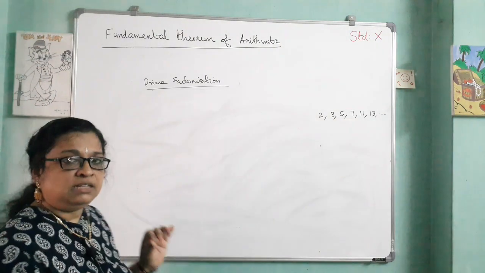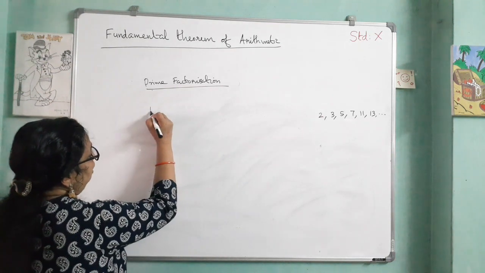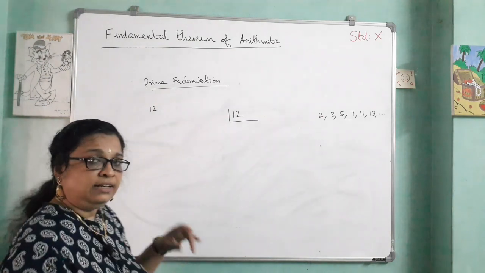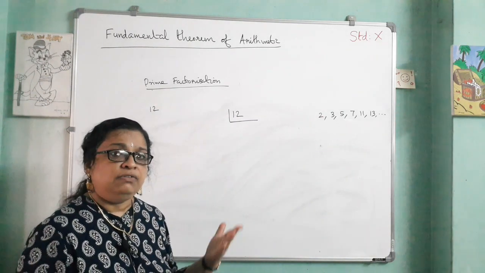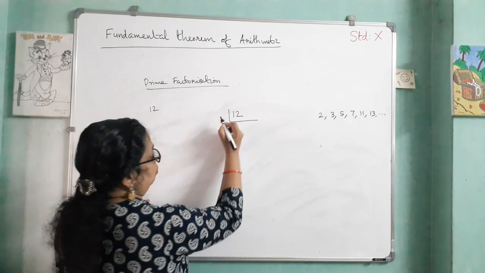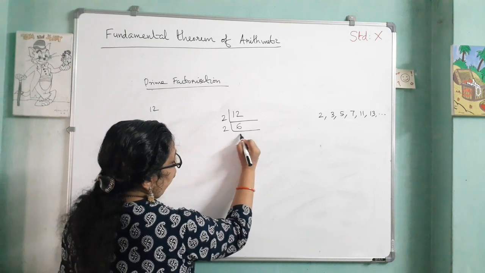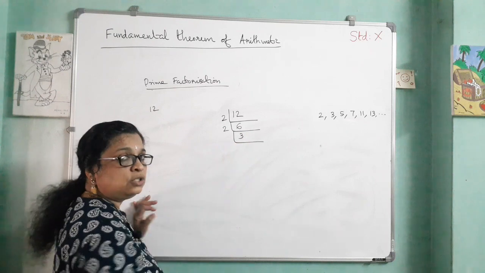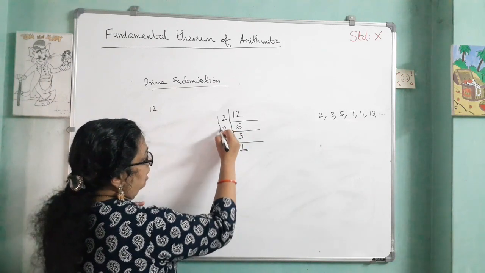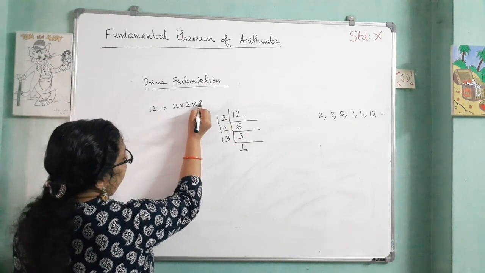Prime factorization means factorizing only through prime numbers. Let us take an example, 12. We write 12 in this way. First we take the smallest prime number. If it is not possible, then take the next prime number. That order you use. That is 2. 2 dividing 12 gives 6. Again 2, 3. Then 3 is here. 2 is not a factor of 3. So we take 3 outside, then 1. So these are the factors. So 12 we can write as 2 into 2 into 3.